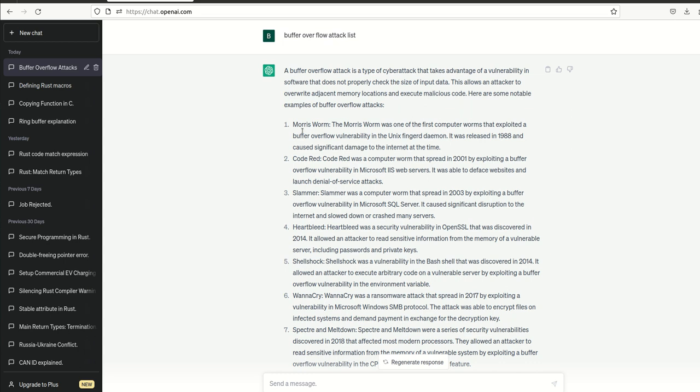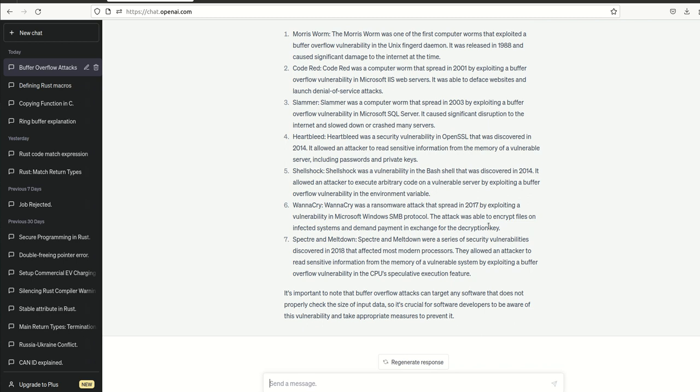Like there is the Morris worm in 1988, which is a memory buffer overflow attack, and in 2001 there is an attack, in 2003 there is an attack, and you can see the list, every now and then there is an attack. Even recently in 2018 there is an attack, and also there is the Log4j attack, which is also described as a buffer overflow attack. These are attacks which created a lot of issues for companies. As you see, it is crucial for software developers to check for this vulnerability when they are writing code.